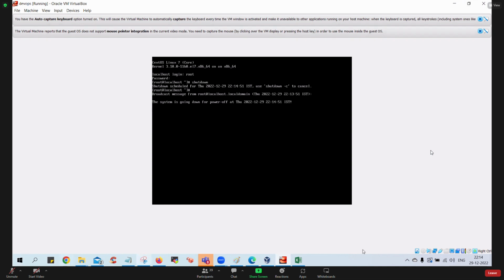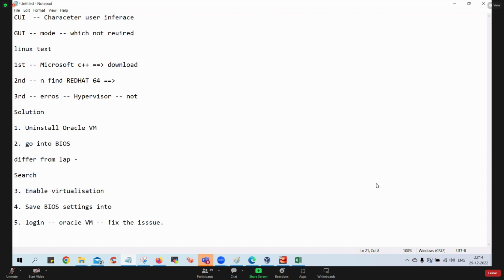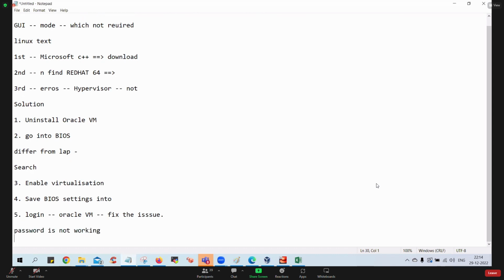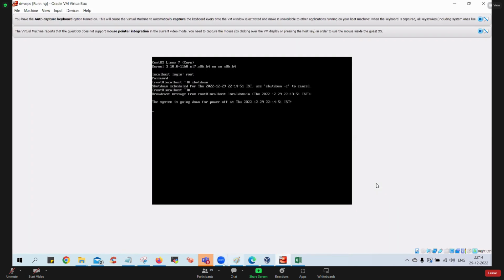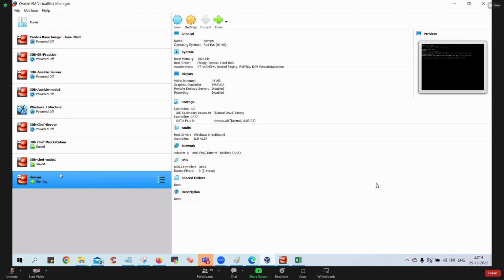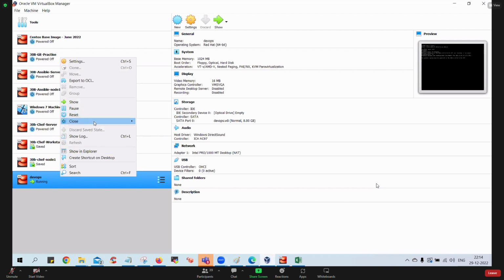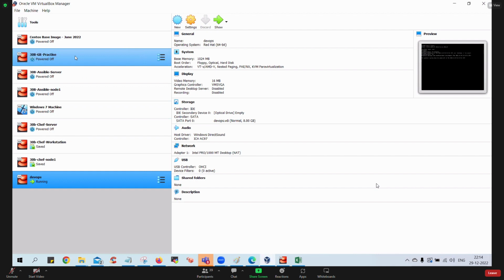Okay, some announcements to make here. Password is not working. That is crazy. Means you forgot. See, password not working means I can't do anything. The only thing I can tell you is you can go back to this box, just right click and say remove.